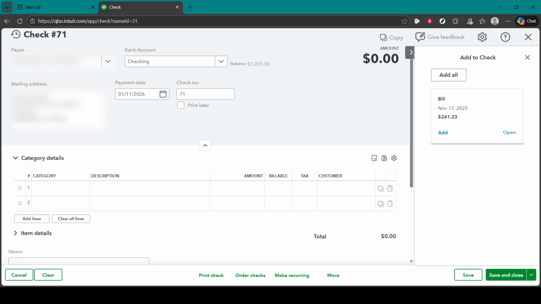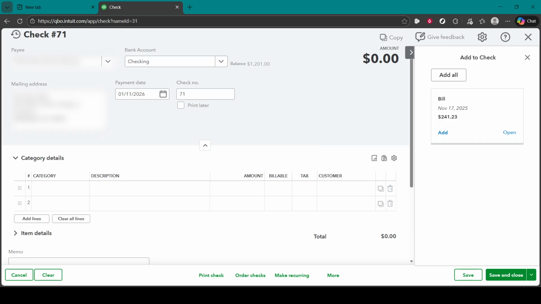From the dashboard, open the Customers area. In this workflow, the contractors view lives here, giving you a focused list of the people you pay for services. If you manage a lot of profiles, use search and filters to quickly find who you need, and confirm that the contractor's profile shows their correct legal name and payment details.